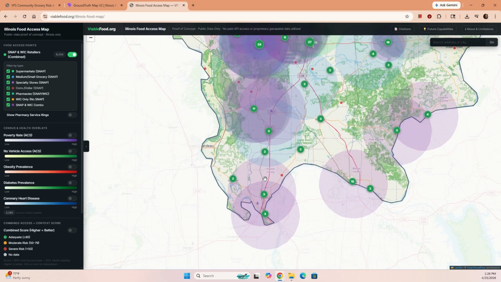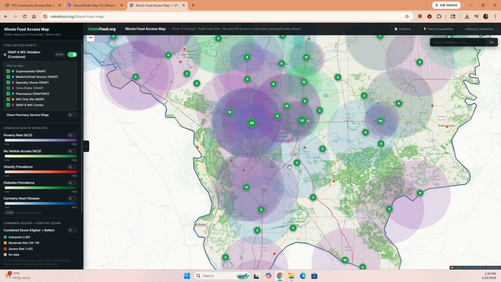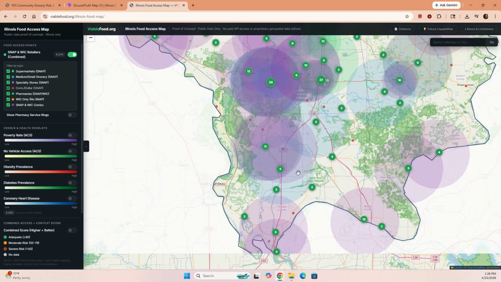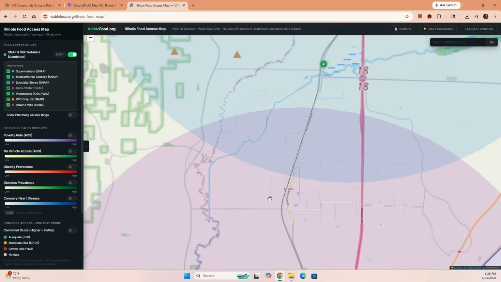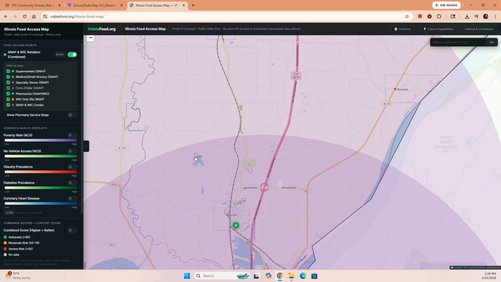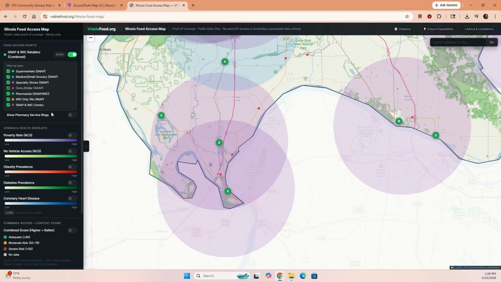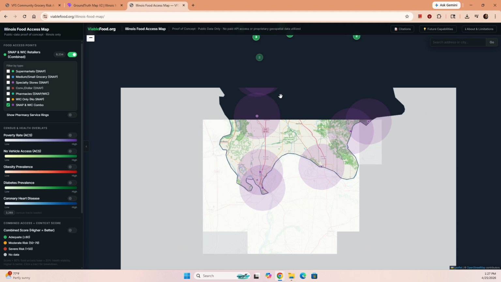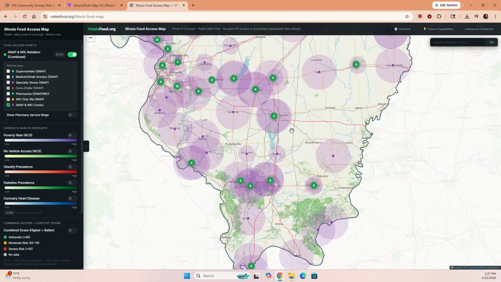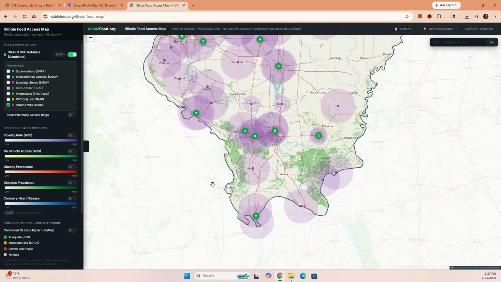But this started as just a simple leaflet map. And that's what this one is. And this is still usable. It still has its uses. It just maps out where the grocery stores are and puts a ring around them. So you can easily change this if we just want to see stores that only accept both SNAP and WIC statewide. Just uncheck everything else. We just want to look at stores that are SNAP and WIC combo stores. So we're unchecking everything else. And this is now just going to pull public data of what stores accept SNAP and WIC.